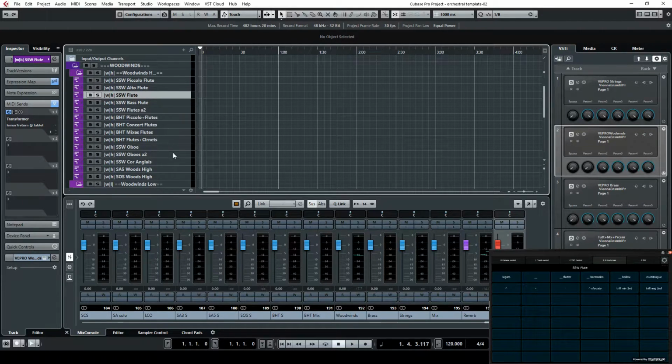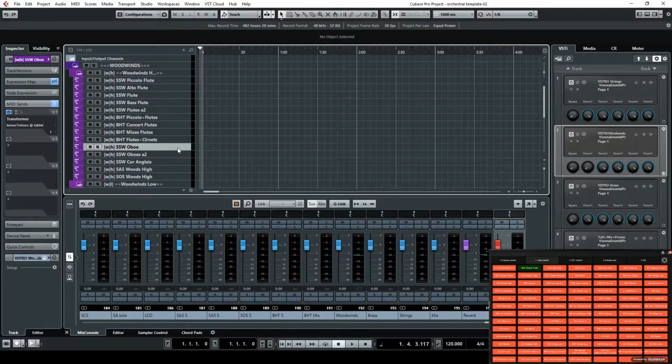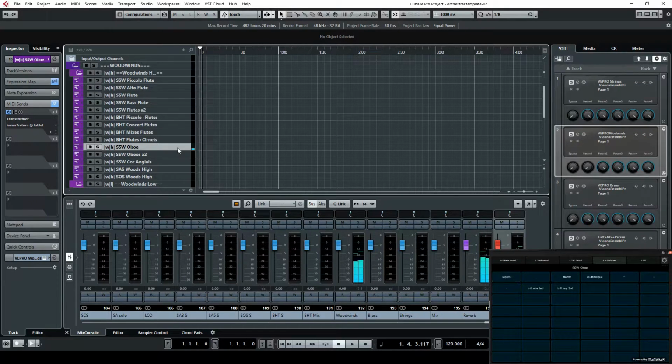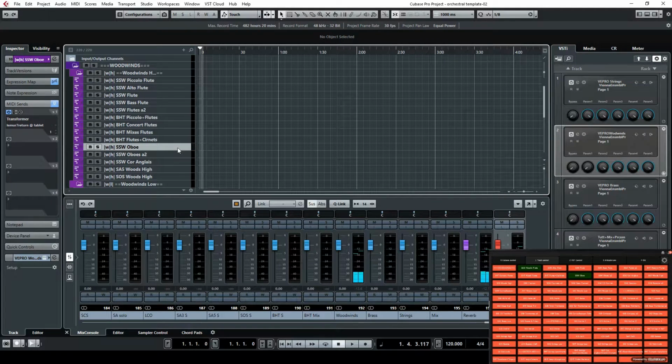Now let's suppose that I want my oboe playing. So I enable the oboe, I play, I go to articulation, legato. Voila, that's mainly it. Now let me unload everything and explain how all this works.